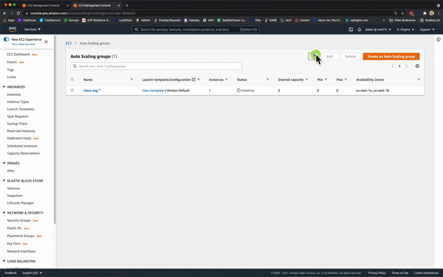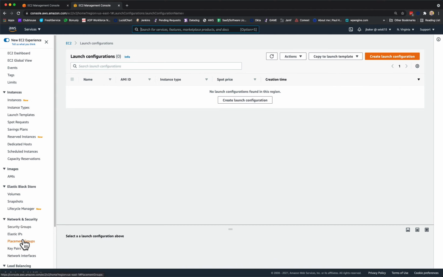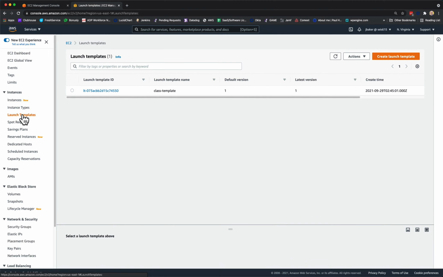I'll go back to the auto scaling groups. You can see that it's deleting. This might take a minute or so. When that's done deleting, we can go to the launch templates menu on the left, and you can see our launch template.